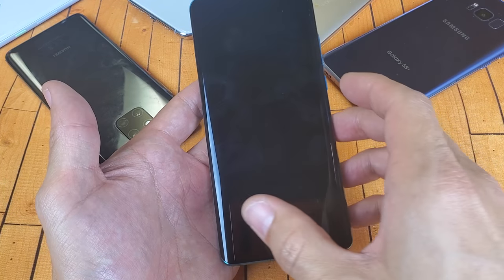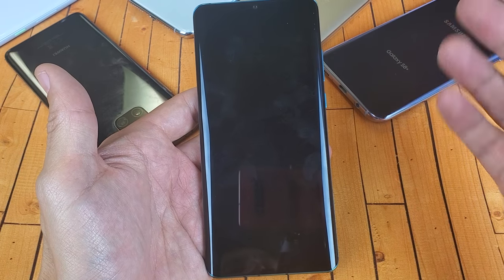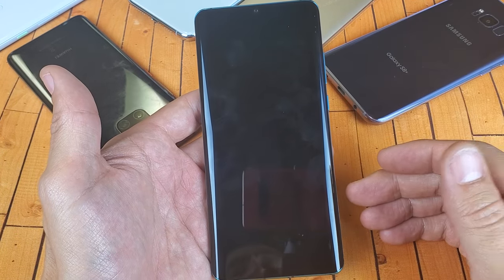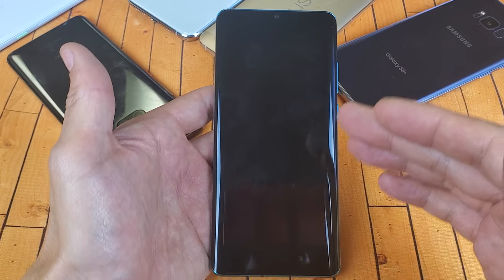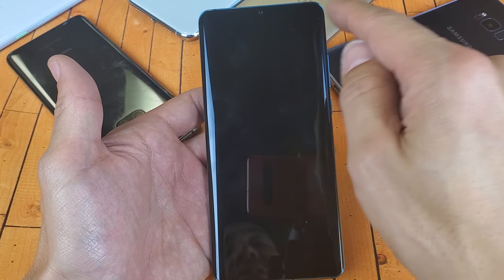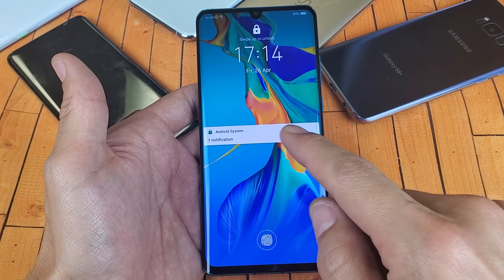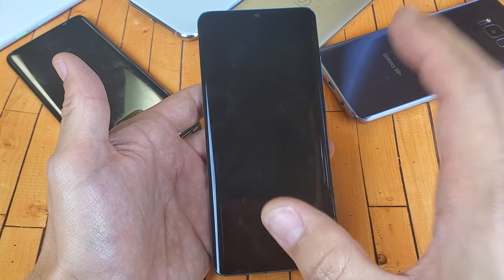Hey, what is going on guys? So you have a Huawei P30 Pro here, and maybe you have a black screen of death where your phone doesn't turn on, you can't reboot it, you can't restart it, maybe your phone is even frozen. If it's a black screen, you know your phone is on because maybe you hear ringing, feel it vibrate, or maybe you see your LED lights pop on. I'm gonna show you guys how to fix this — 90% of you guys are gonna be up and running right now. This phone is obviously fixed, but let's pretend it has a black screen and I'll show you several different methods to get your phone up and running.